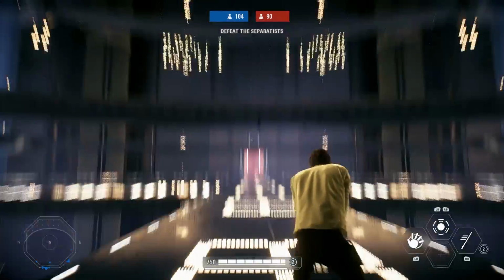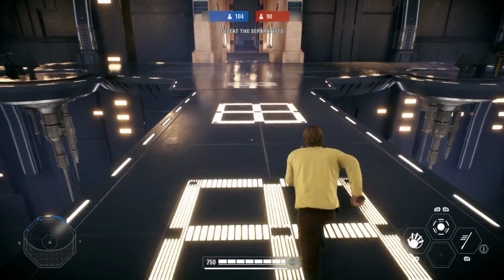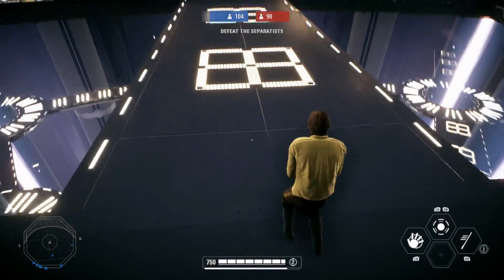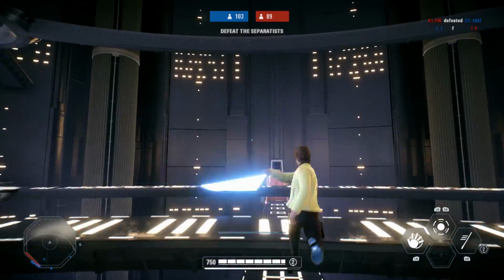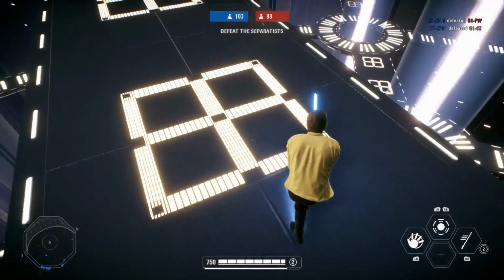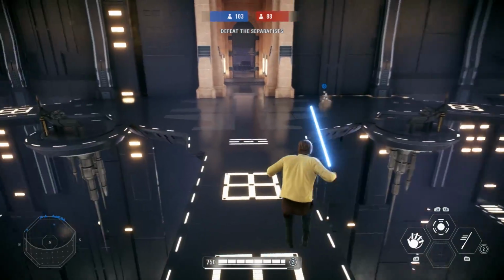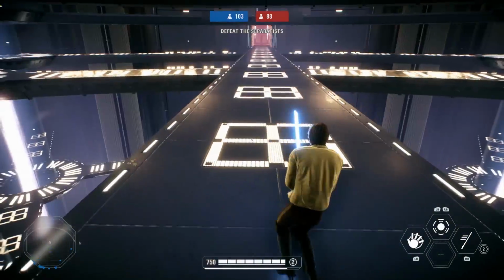And then this applies to Luke. If you guys like Luke Skywalker, Luke's force push actually gives him a lot of momentum while he's jumping. Now you can still use the previous tip of swinging. It still works the same with Luke, just like every other lightsaber hero. But Luke has the exception that while you're in the air, if you use his force push, it gives you even more momentum than swinging your lightsaber.